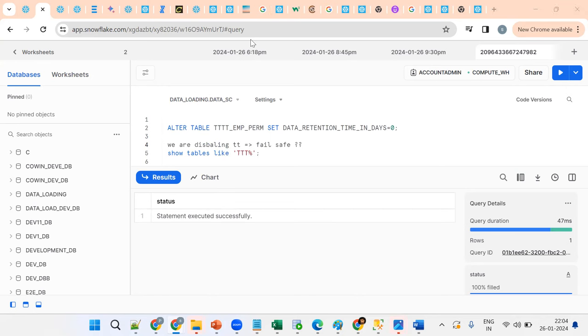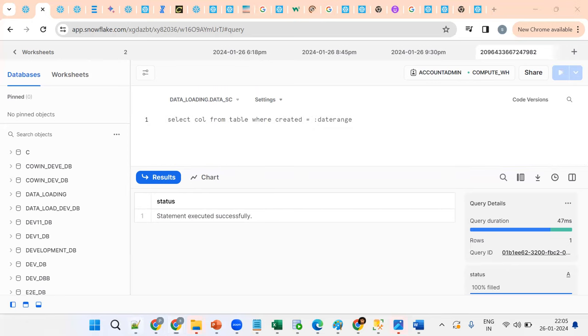How can I read this data? Can we read it directly? No. We need to raise a service request to the Snowflake support vendor team so that they can get this data back. One more time, this is important: fail-safe is not in our control. Once the time travel period is over, data will be in fail-safe up to 7 days. If you want to bring this data back, we should raise a service request to the Snowflake support team. Generally, we don't do these things. So for safety purposes, we use this.